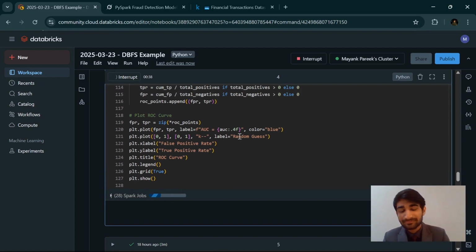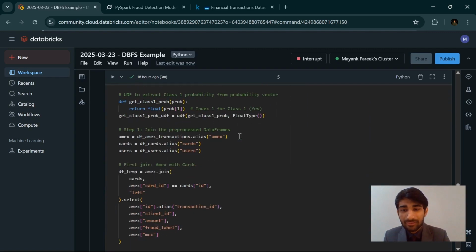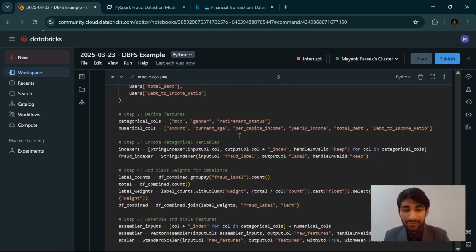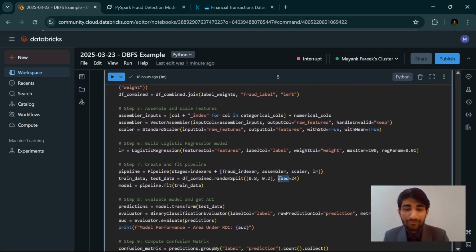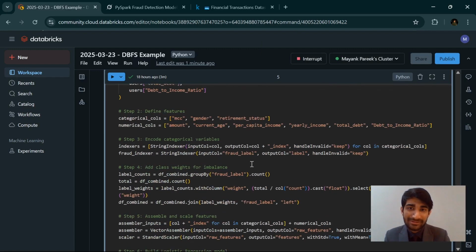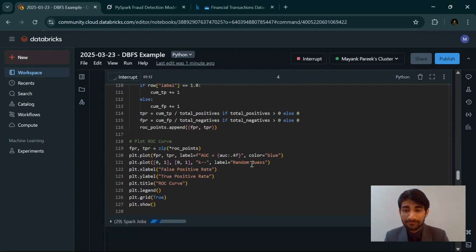Let the model run. It will take around 2 to 3 minutes, possibly. Till that time, let's analyze our next file, which is also a machine learning model, doing the same thing, nothing different. The only tweaking that I've done over here is that instead of making the seed 42, which I did above, now I have made the seed 24. And by doing this simple thing, I got a different answer. We'll look into that. But first, let's wait for this code to run.